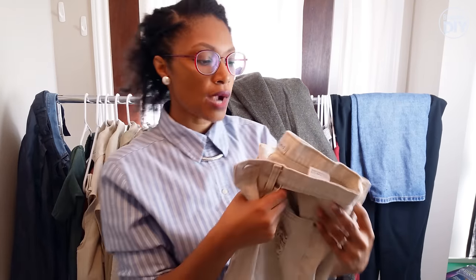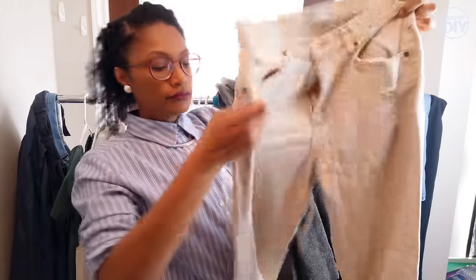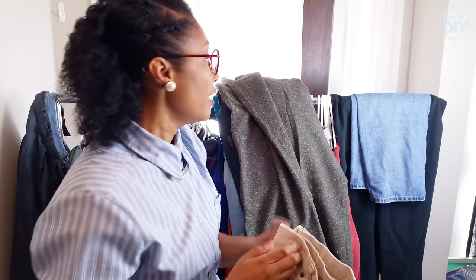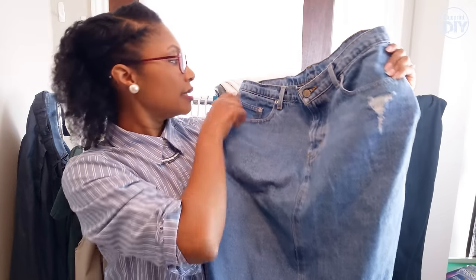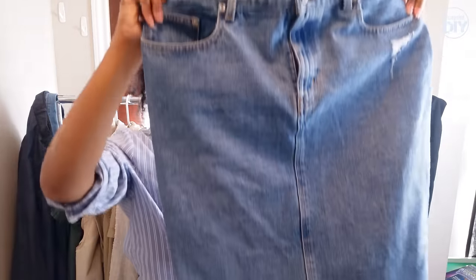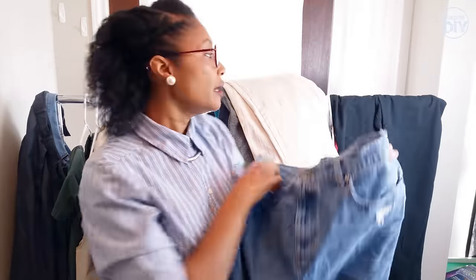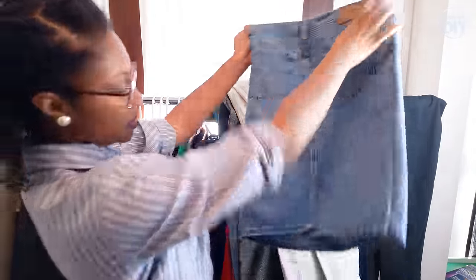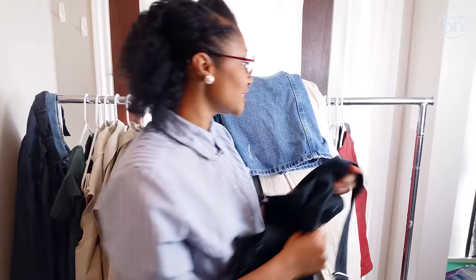And I have these Riders Relax Fit — these are mom jeans. They are distressed a bit and they kind of have a little bit of tapering at the ankle. Then I have my blue jeans skirt that I'm selling — this is Ralph Lauren. It is just a little bit distressed, and it's tapered — I took it in so it fits better on the body, but it still has the split. And then I have these Bugle Boy overalls, which I said I was going to try this trend but I chickened out, so I'm going to go ahead and sell these.